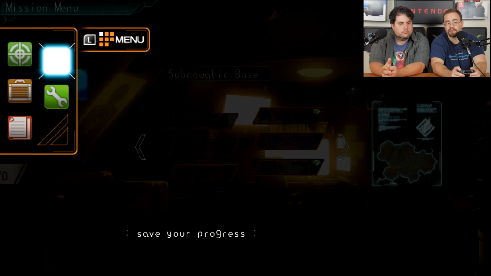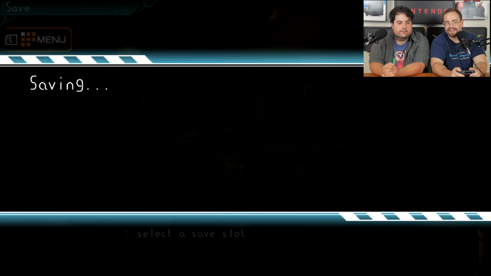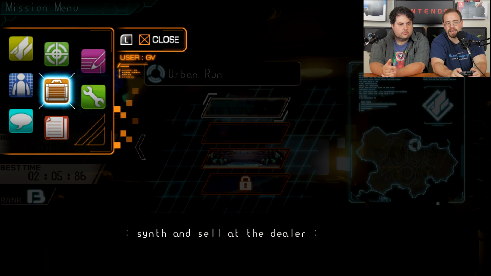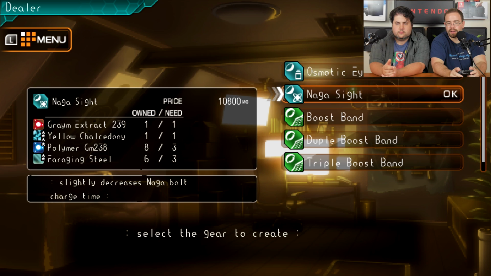You do have to save your progress manually. There's no autosave. So if you're playing, make sure you're saving a lot. Because it's not a game you want to really turn off. I guess you could leave it in sleep mode. But so in that case, I would go to synth and sell. And you would kind of synth and create different things.